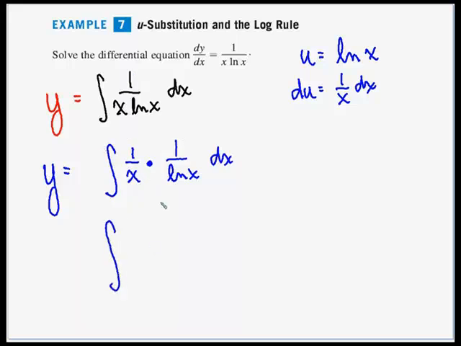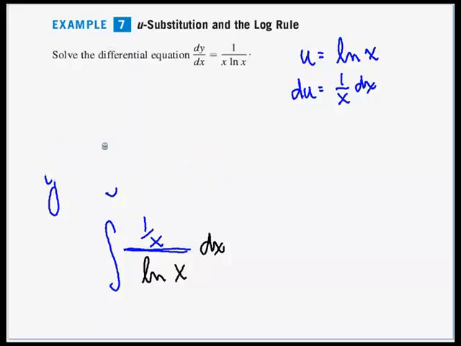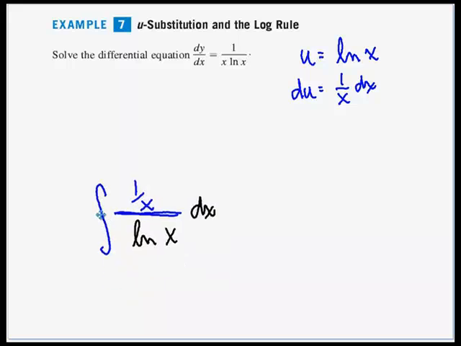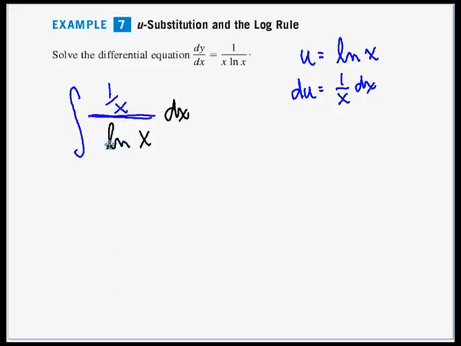We can have our antiderivative. I can move this piece up to the numerator. 1 over x, and then I'll have my big divider line, and then my denominator is the ln of x, and I'll have my dx. So it might be easier to see this way that it does fit the format that we're looking for. Our denominator is a function, the natural log of x. Our numerator is that function's derivative. Here's the ln of x. That function's derivative is 1 over x, and that's exactly what we have up top.